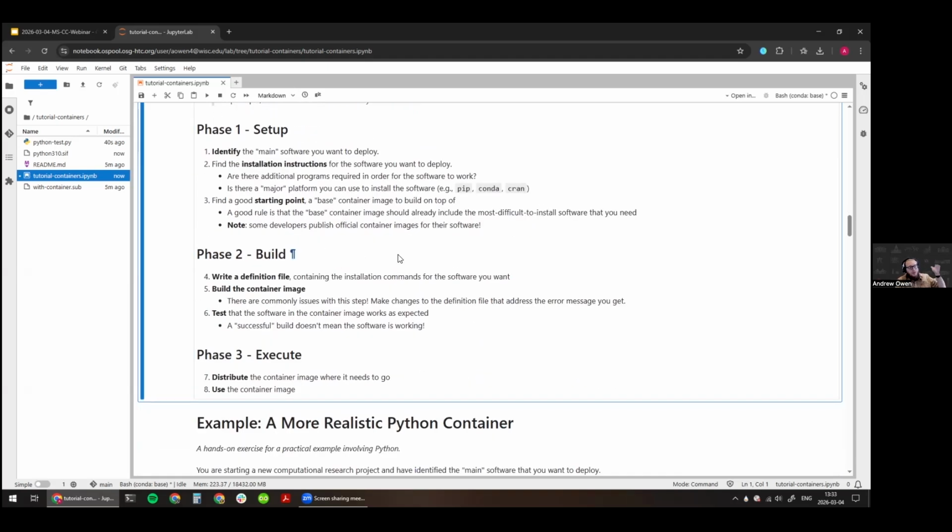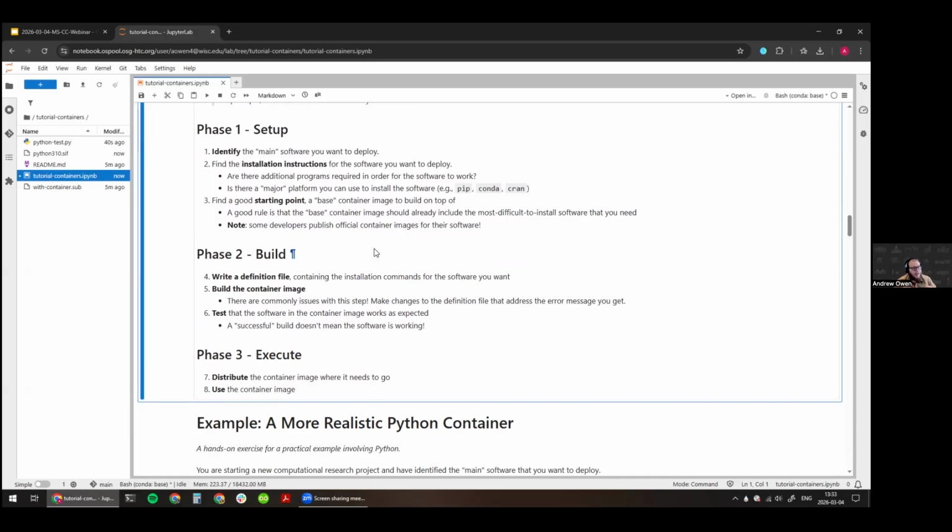Phase 2, of course, is to go from that planning phase into actually creating the container image. Something I want to emphasize here is that for phase 1, feel free to just get a first draft. You do not have to get phase 1 perfect before moving on to phase 2. Just get a rough draft of what you want to do and then start building on it, because the well-laid plans of mice and men and all that is definitely going to come up with containers.